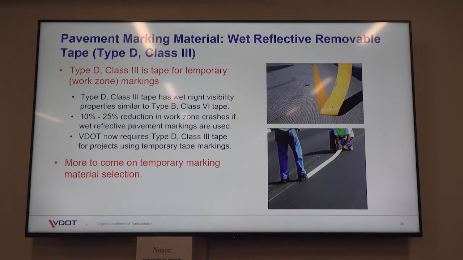And you can imagine in work zones where we have some of the most vulnerable conditions, we have workers, we have hazards near the travelway, why it's so important to have highly retroreflective pavement markings through those areas. So as I mentioned, because of that, the D3 is required in work zone projects when we are using temporary tape markings. And the Type 2 is no longer allowed. The Type 2 was not producing the wet retroreflectivity that is desired, so it's no longer allowed. But paint is still also allowed as an alternative to the D3 tape.